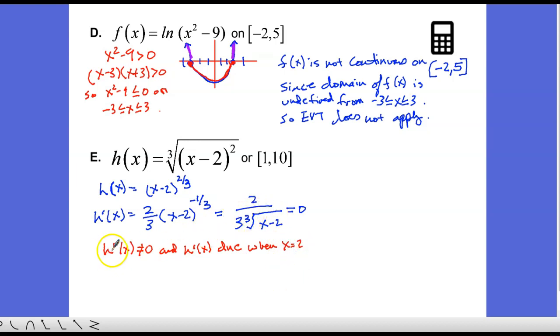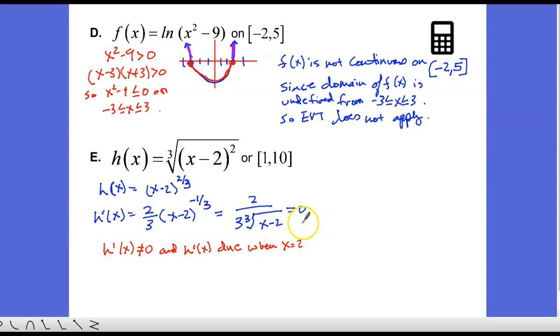Alright, so how do I know that it's never equal to 0? Well, you could graph it on your calculator, but I can multiply through an equation by anything so long as it's not equal to 0. If we eliminate 2 from the domain, the denominator will never be 0. And if we multiply through the equation by 3 times the cube root of x minus 2, we end up with 0 equals 0 times this expression, and it goes away. So that's one way of showing that this can never be equal to 0. There's no value of x that would cause this to be equal to 0.